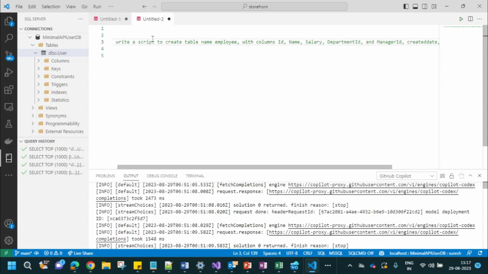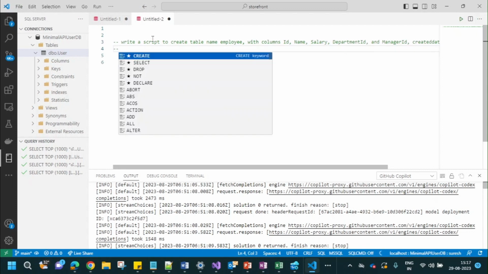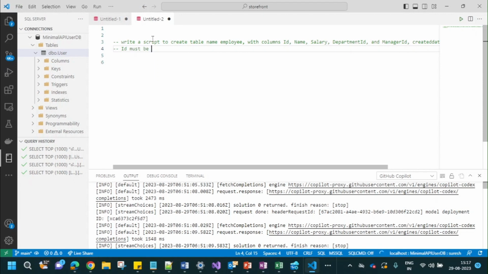Let me add some more. ID must be auto increment, must be primary key and not null. Okay, this is good. Let me see what I'm going to get for this context.